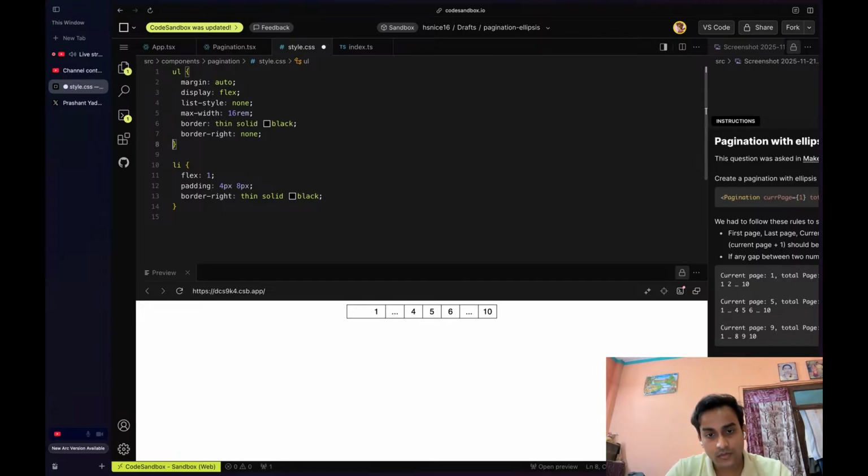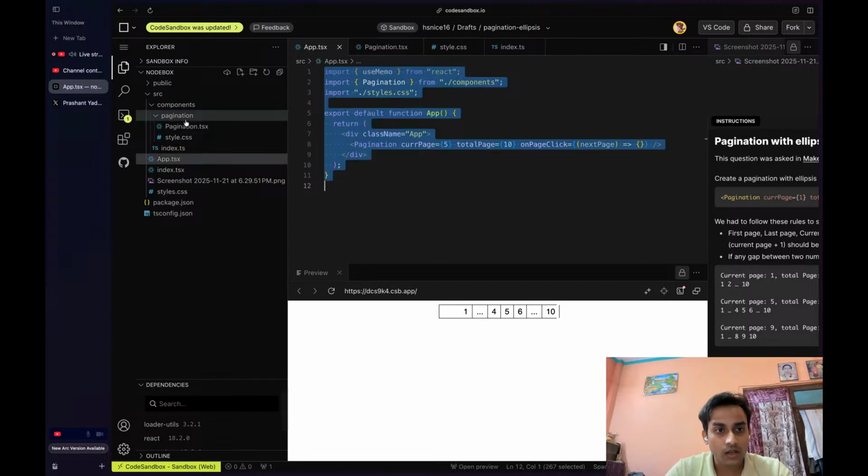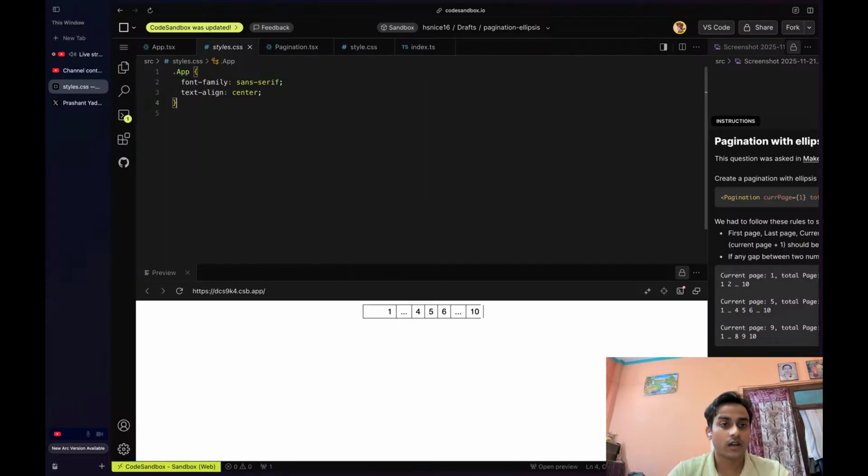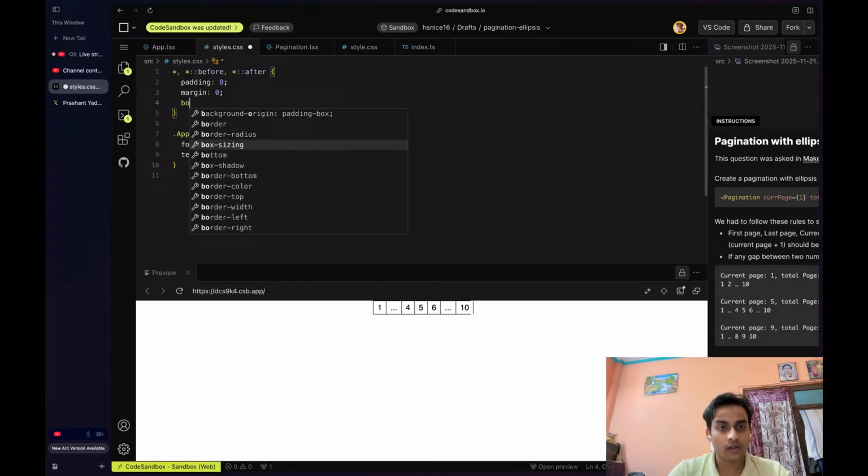Maybe 14, 12. Okay, why is there this space here? I think it's because early on what we should do, in the style.css, is add the reset CSS part. Padding 0, margin 0, box sizing border box.